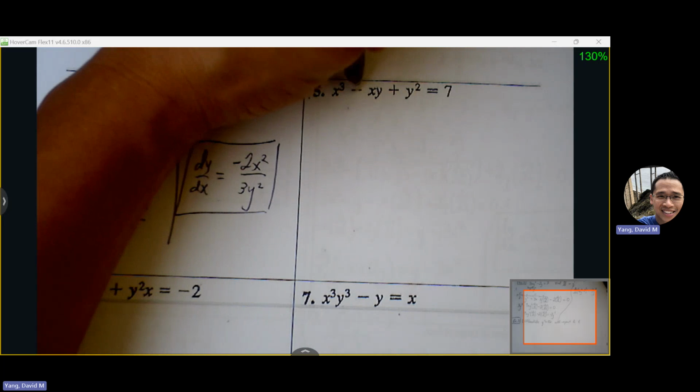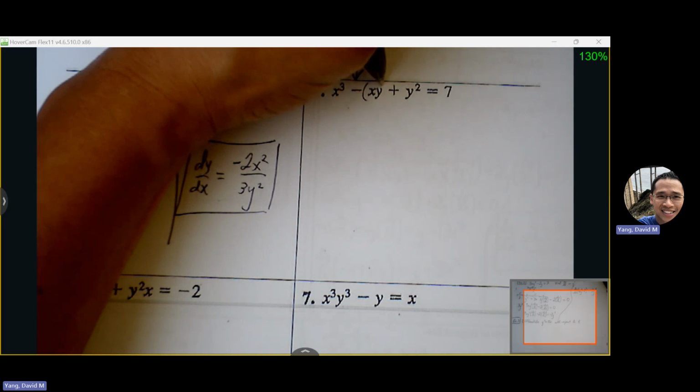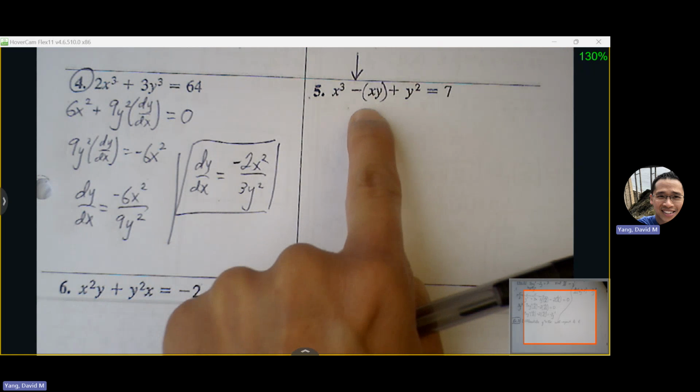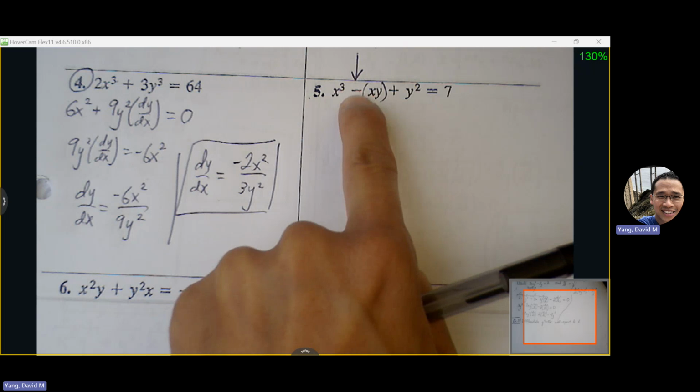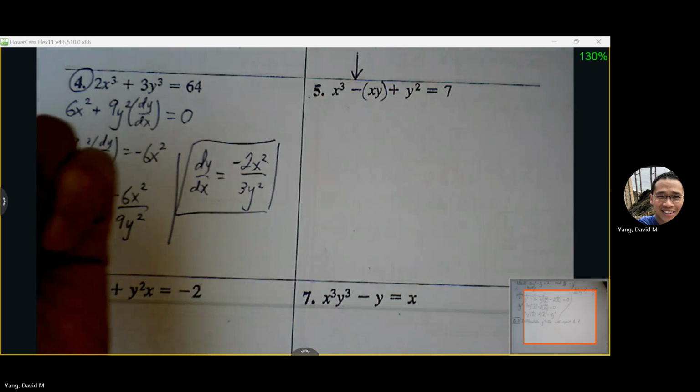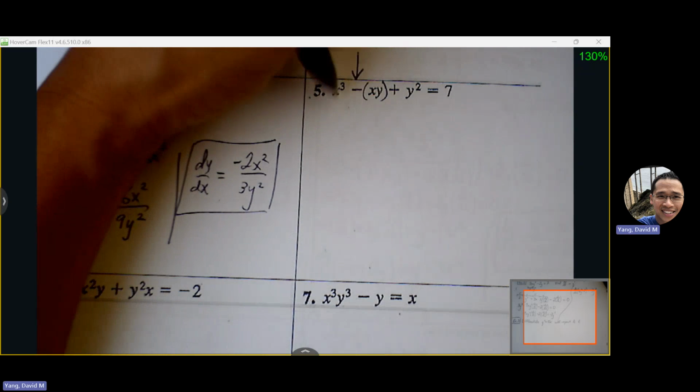I mean, if you let that negative be part of the x value, then that's fine. But what I typically do is put a parenthesis around that xy as a reminder that when I go through product rule, I'm still going to have to resolve that negative in front and distribute through. So there's not an issue if it's x cubed plus xy, but with that minus xy, the issue is your signs may be off with that second term because you may forget to distribute. Okay.